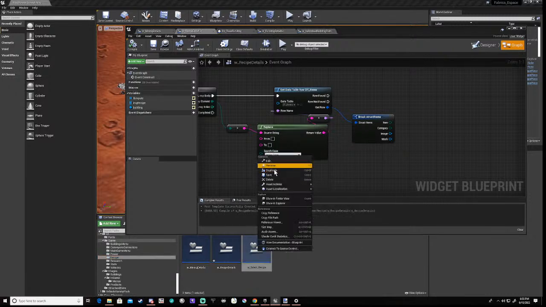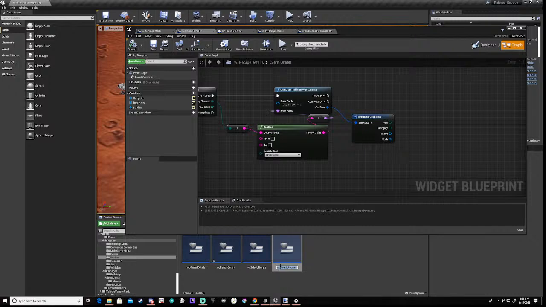I'm just going to duplicate this button here. I'm just going to call it simple recipe button.